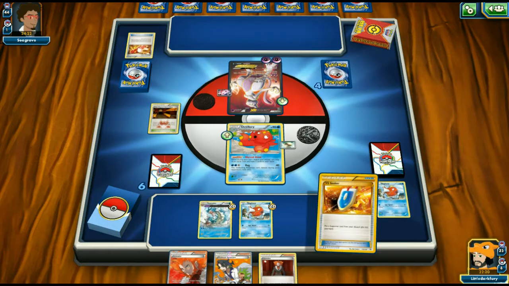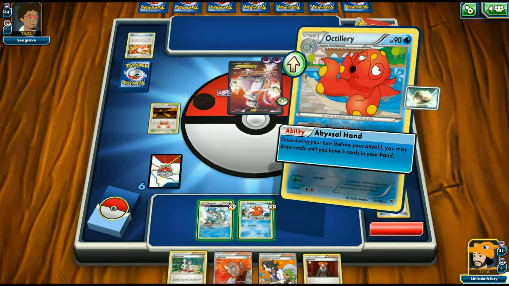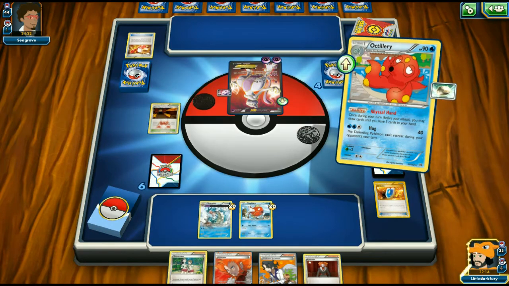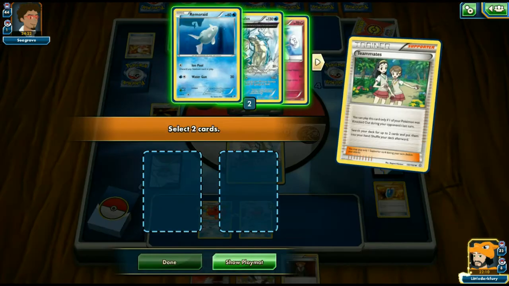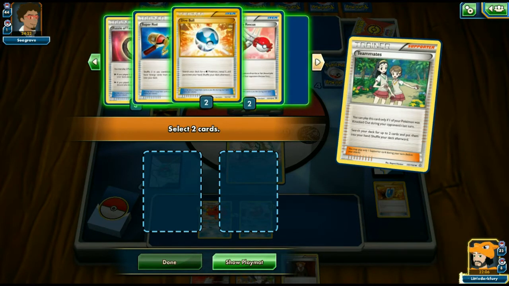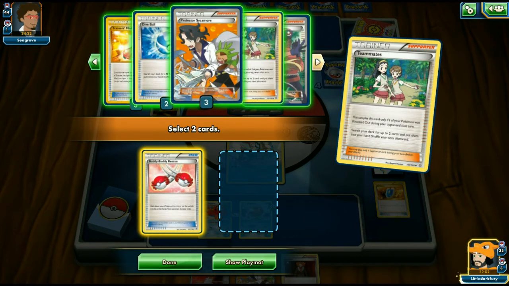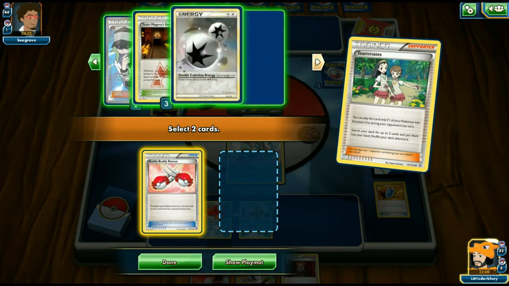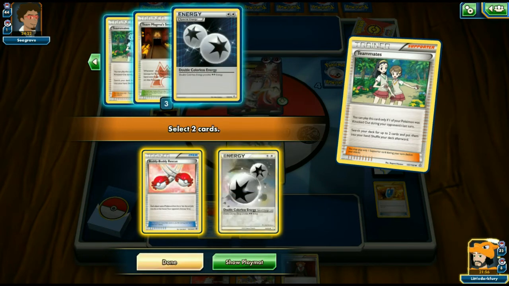So let's go with the teammates. Let's retreat Octillery into Gyarados, and we'll play a teammates. We'll grab the DCE and a Buddy-Buddy Rescue. And folks, that is how you win a game against me. I know he didn't play any bench Pokemon. Maybe he doesn't realize he's playing against a deck like this. Maybe he's joking, like, he's playing Magikarp, his deck must not be that good. So maybe, I don't know, maybe that's his mindset.